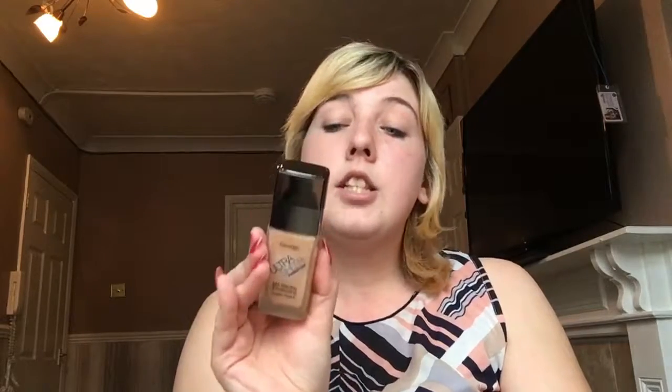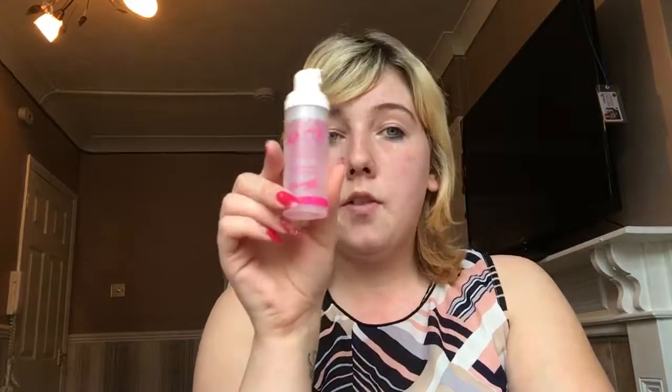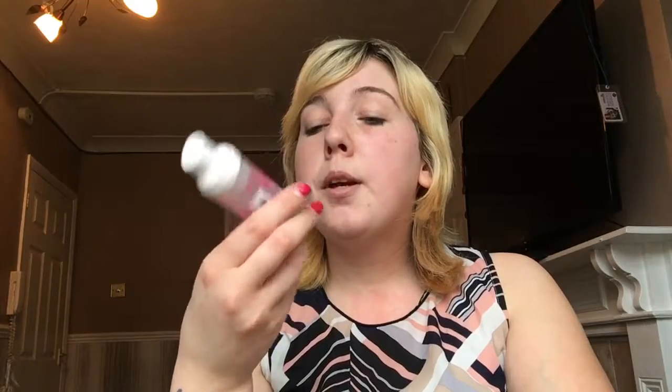The next things I got were beauty products - this is a beauty haul after all! George do makeup and I wasn't aware of this as they do clothing, which I'm sure many of you know. They had an ultra sheer foundation, light reflecting and moisturising, contains vitamin E. This is in shade number one porcelain, and I just got this because I'd been using this Barry M one here in the matte finish and I knew it was going to run out - and it has today - so I was glad that I picked this up.